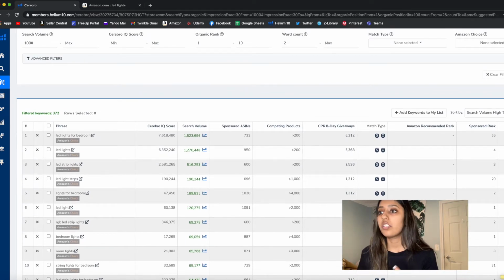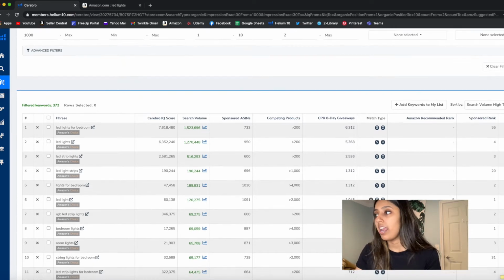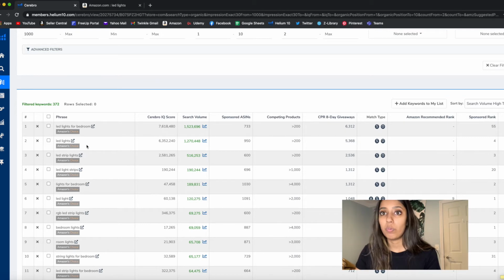I love using this tool because it shows me these really relevant keywords the competitor is using, and exactly where they're ranked. If they're ranked #1 for a keyword, you can tell the competitor is getting most of its sales from that keyword alone.